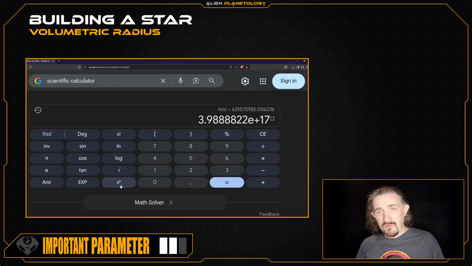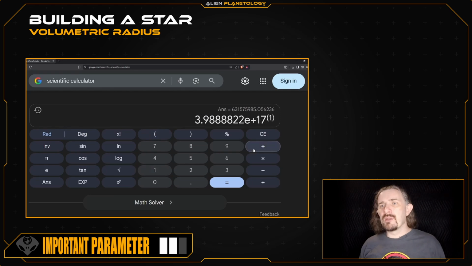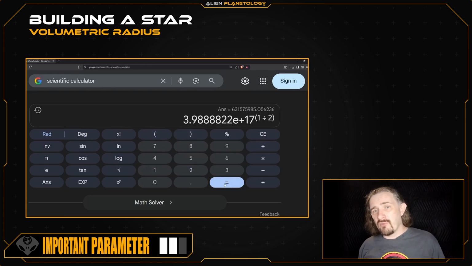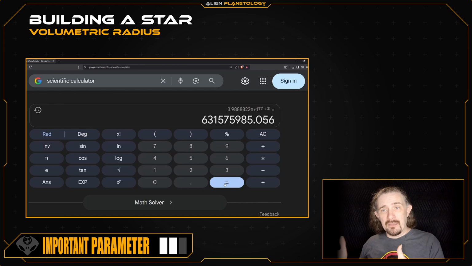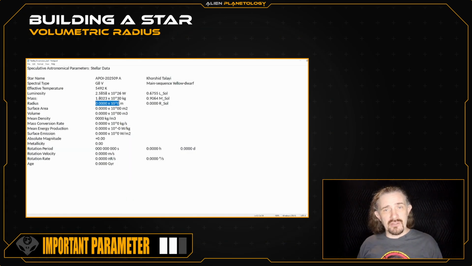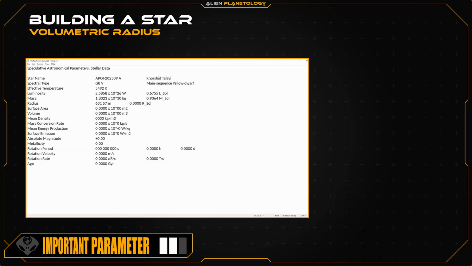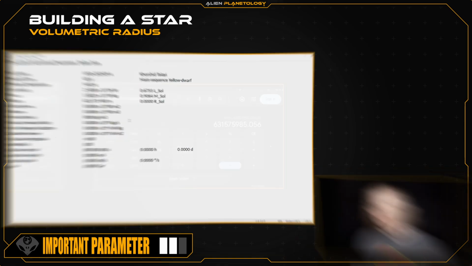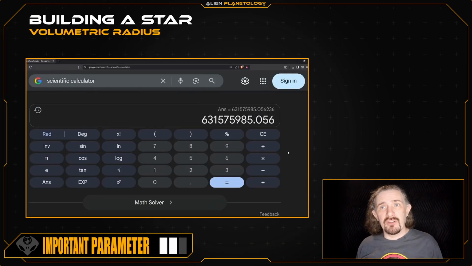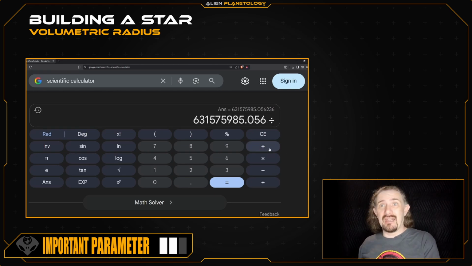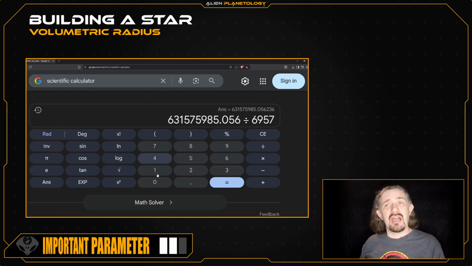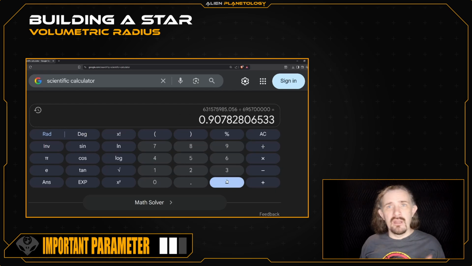Anyway, we get the square root of our number through whichever means you want to use, and this gives us the volumetric radius of our star, represented in meters. So now we can write it down on our sap sheet. While we still have our radius on the calculator, we can divide it by the radius of the sun to convert our radius into solar radii. I've said radius too many times. So that's divided by 695,700,000 meters. Press equals, and there's the size of our star in comparison to the sun.